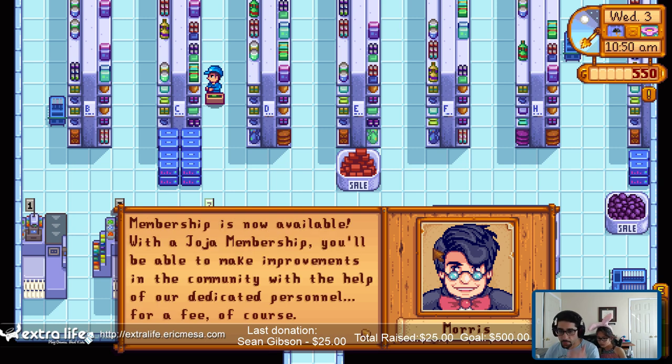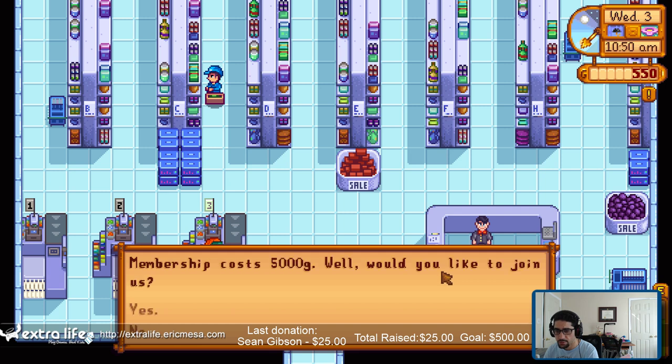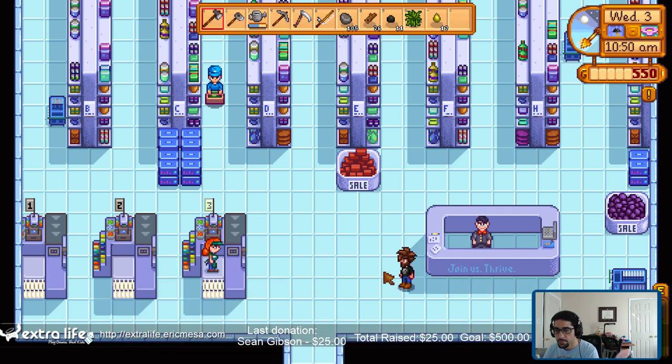Membership's not available. You'll be able to make improvements in the community with the help of our dedicated personnel for a fee, of course. Oh, another thing. Mayor Lewis promised that if anyone else joined up, he'd let us turn the old community center into a JoJo Mart. Isn't that wonderful?